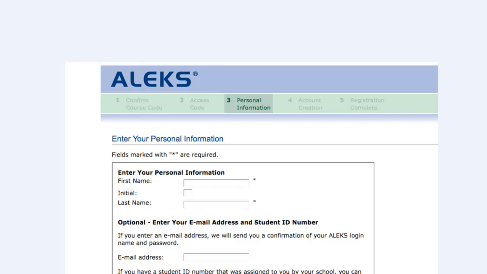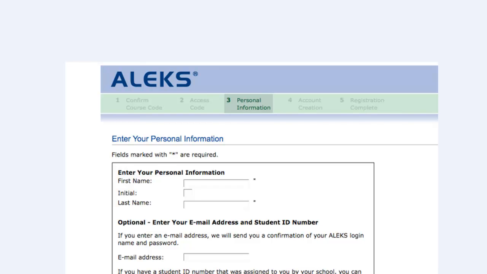For your name, please make sure that it is exactly the same as it appears in Blackboard. Okay, I'm going to say that again. Please make sure that when you enter your name, it appears exactly as it is in Blackboard. If your student information does not match the Blackboard information, you will not receive your ALEKS grades. These systems need to be able to confirm identities, and the only way to do that is to make sure the names and the ID numbers match up.